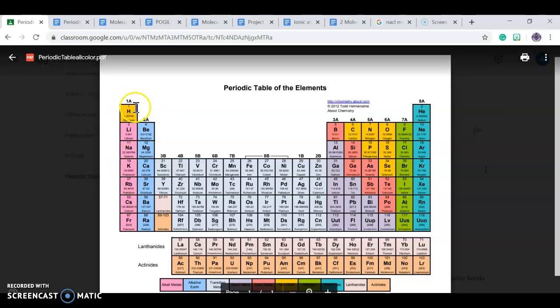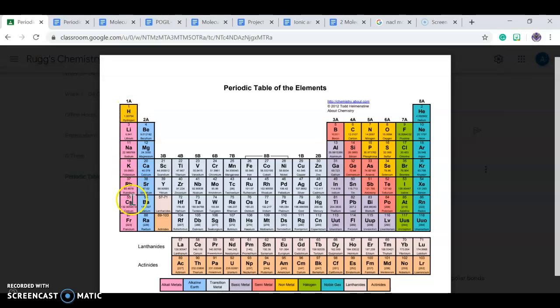Hydrogen is a nonmetal. That's why it's yellow like these guys. It's in this column because it has 1 valence electron, just like these guys. Second column has 2 valence electrons. So these are cations. And so they're going to, by definition, lose electrons. They'll have more protons than electrons, which will give them an overall positive charge that corresponds to how many valence electrons they have, right? So if I lose 1 valence electron, I have 1 more proton than electron, gives me a +1 charge. If I lose 2 valence electrons, I have an overall +2 charge because I have 2 more protons than electrons.